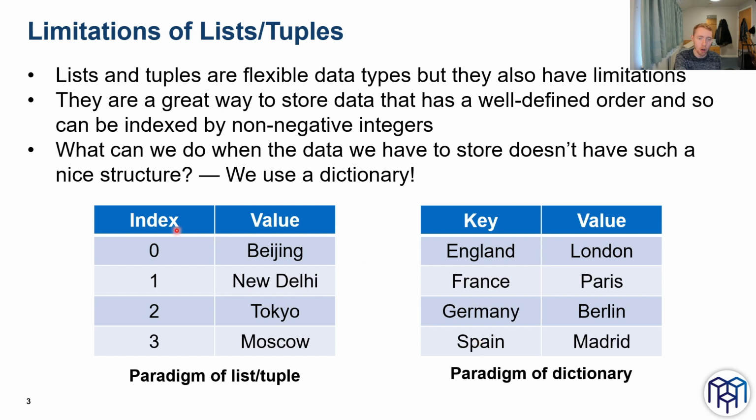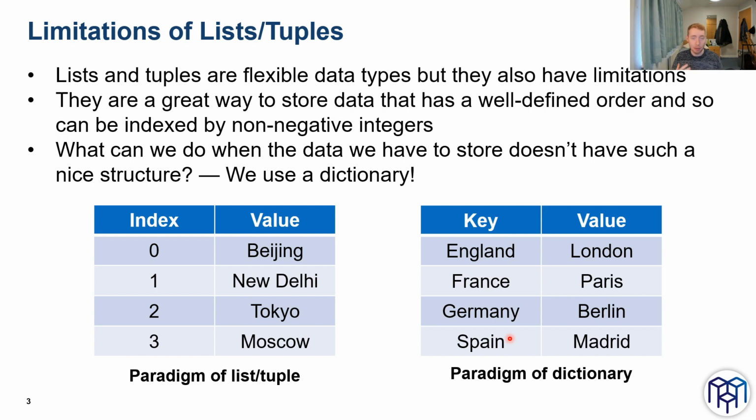Here the indices were non-negative integers, but in this case, the indices themselves can be bits of data. If we were to try and represent this as a list, we would need some way of ordering all countries, and that would be very unintuitive. We could think up an order of the countries, perhaps alphabetically, but that wouldn't be intuitive. It would be much easier just to say, hey, I want to have the data associated with Spain, and the answer comes back as Madrid. And so we need a whole new paradigm to tackle this sort of data. And it's called a dictionary.